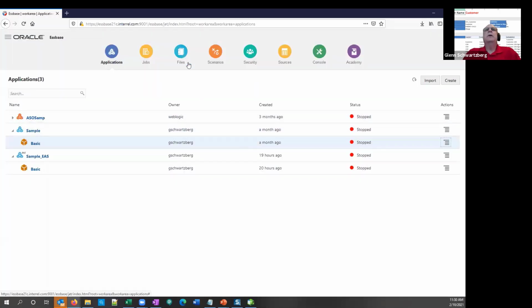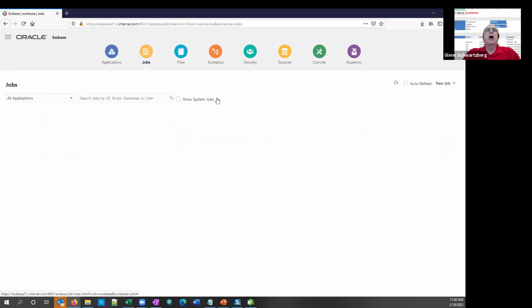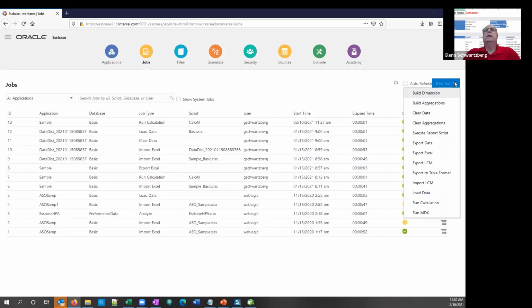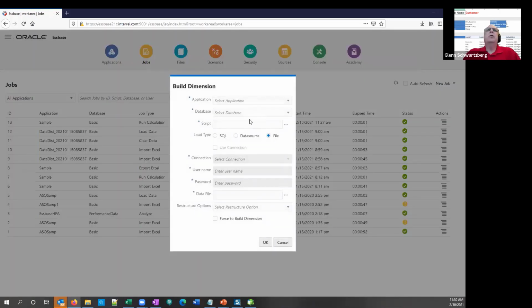One of the things that we now have, if I come over here to the jobs card, is similar to EAS: we have the ability, when we're doing data loads or dimension builds, to select multiple files.